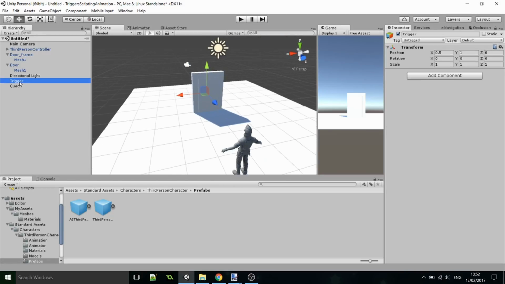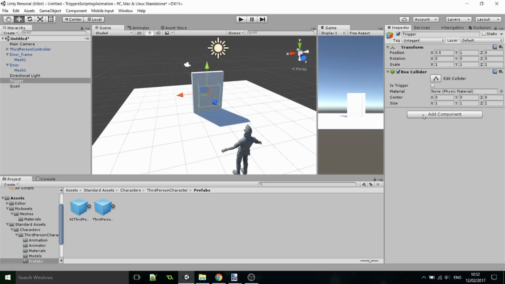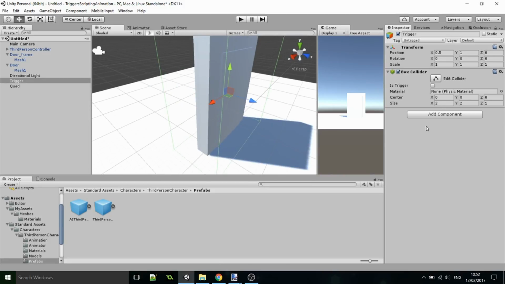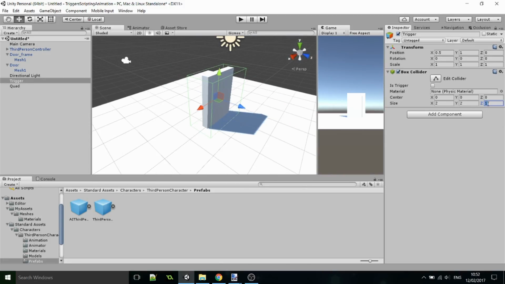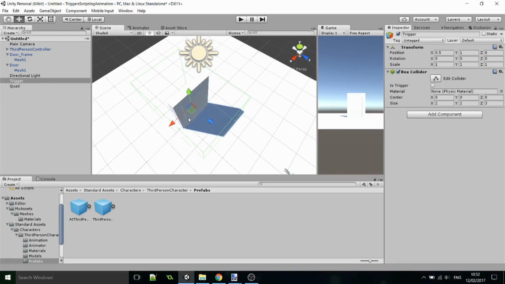Now we're going to go back to this trigger, and what we're going to do is add a component. We're going to go into physics and add a box collider here. Now I've done this by accident myself. Don't adjust the scale. You want to adjust the size of the box collider. So I'm going to just type in 2, 2, and you see it's just gone around the door then. And in the Z, let's say 3, we want it much bigger than the door is. So when you walk into this area at the front, it'll open.